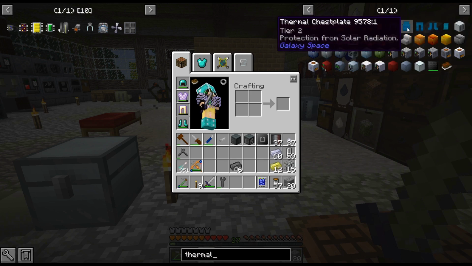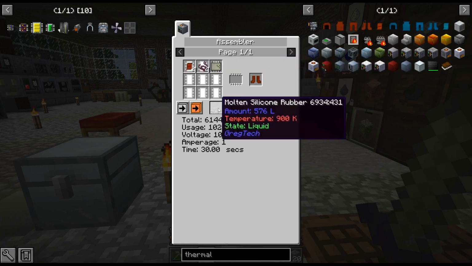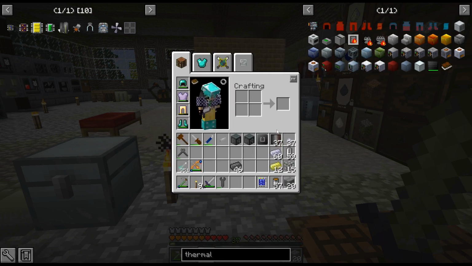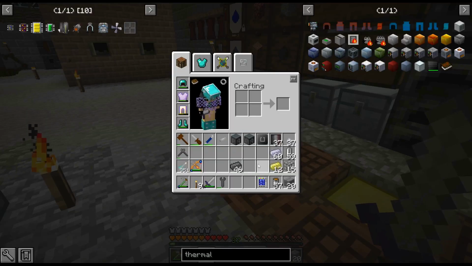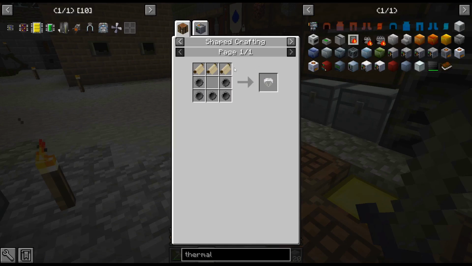Yeah. These take a ton of... I'm pretty sure these take a ton of... Yeah, these take a ton of cotton. But that is why I automated it. Anyway, that is getting ahead of myself. So parachute, relatively easy. Just need some woven cotton.